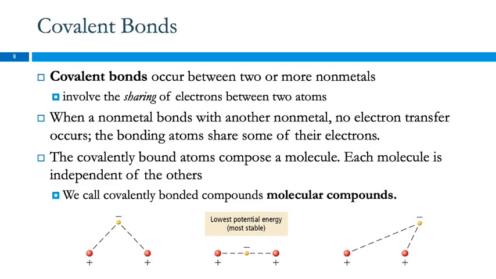Covalently bonded compounds are also called molecular compounds. And down here we just have an illustration of how the sharing of an electron bonds these atoms together. So here we have the nuclei, and if they're sharing this electron, if the shared electron is off to the side, that's not going to really pull those nuclei together. The lowest potential energy, the most stable, is going to be if the electron is shared between the two. If the electron is over here, that's also not going to maximize the attraction. So the most stable form is when the shared electron is between, and that holds those two atoms together.